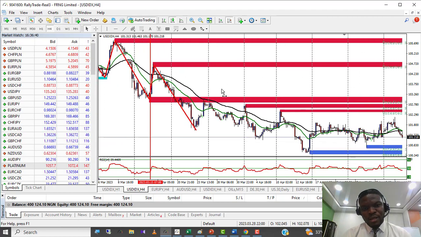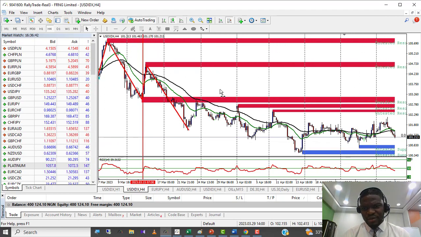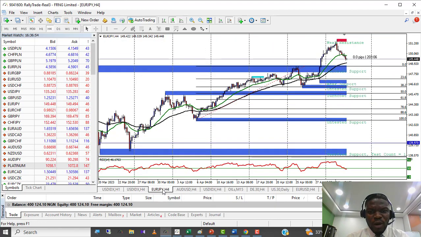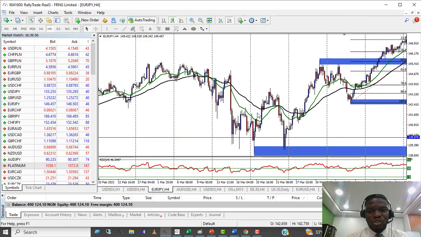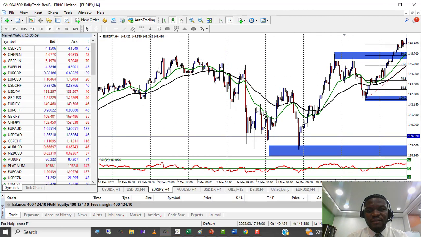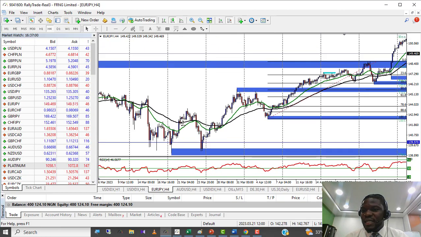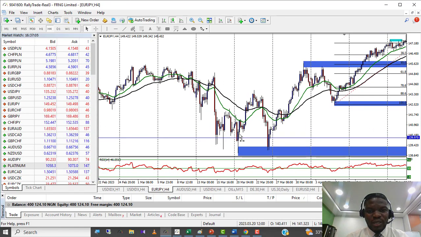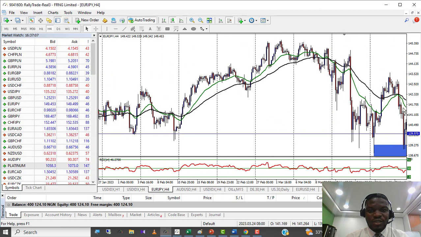So from now, as you can see, this USD index is actually trading to the downside, right? So let me jump into another chart and show you how it works also on another instrument. So let's do maybe Euro JPY on the H4 time frame. Let me show you how it works again on the H4 time frame. Now you can see clearly that once you understand this, the way the market structure works, you do well, right? So let me start from just a random point.